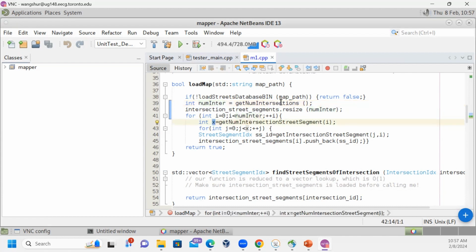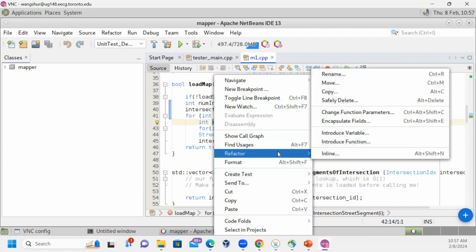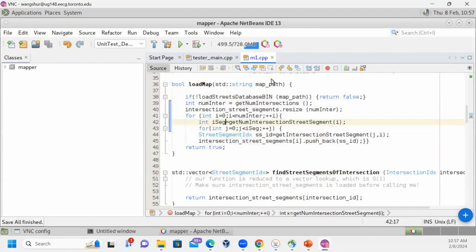And if we use this, right click, refactor, rename, it will also really quickly do it.